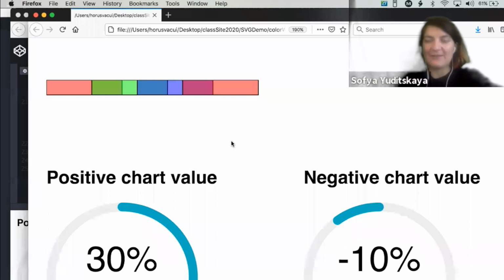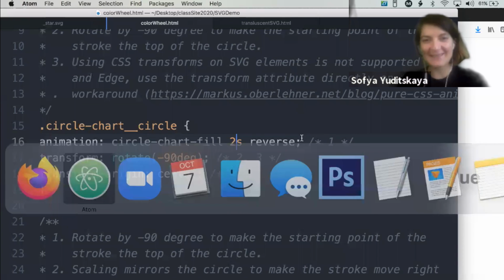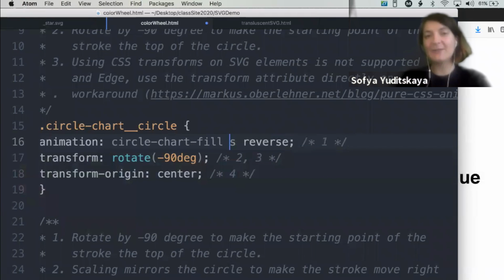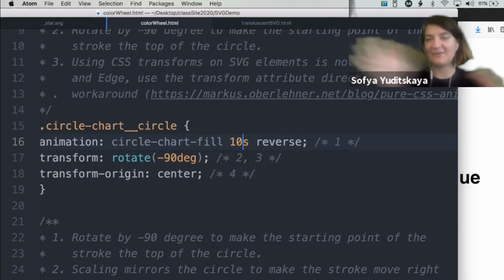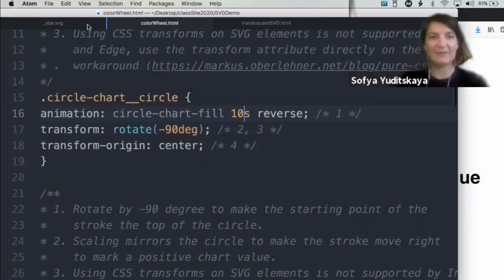So it feels like it's going really fast, but it's not. I'm pointing at it with my finger on my screen, but you can't see that. So if I was making this animation, maybe I would make the 30% one go at 10 seconds and the 10% one go at 2 seconds or something like that.